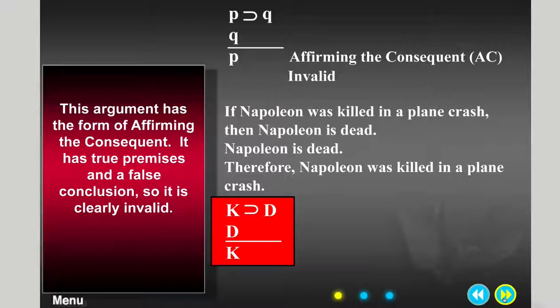So it doesn't automatically lead to that conclusion. It doesn't naturally lead to the conclusion. So therefore, it is invalid. And so notice that we can use very different letters, but as long as they have the same format, if K then D, not K, therefore not D, you're doing okay.